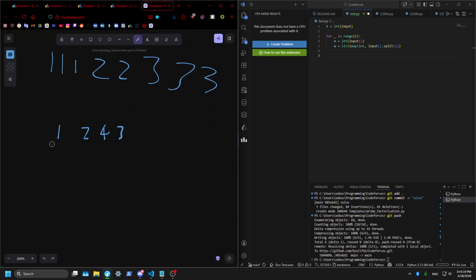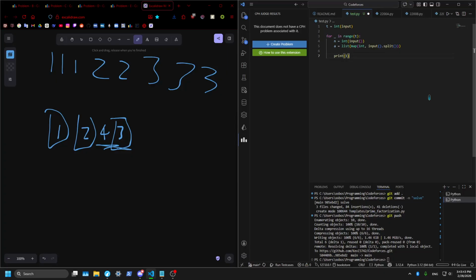So we can pop 1, we can pop 2, still not non-decreasing, we can pop 3, and then we'll end up with 1 element. And you'll see pretty quickly that no matter what you do with a standard array, you'll end up with 1 element. So why can't we just print 1 and be done?